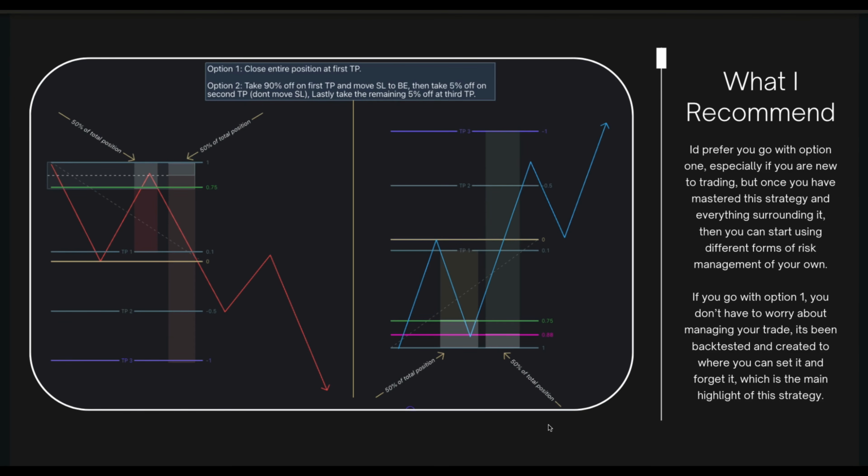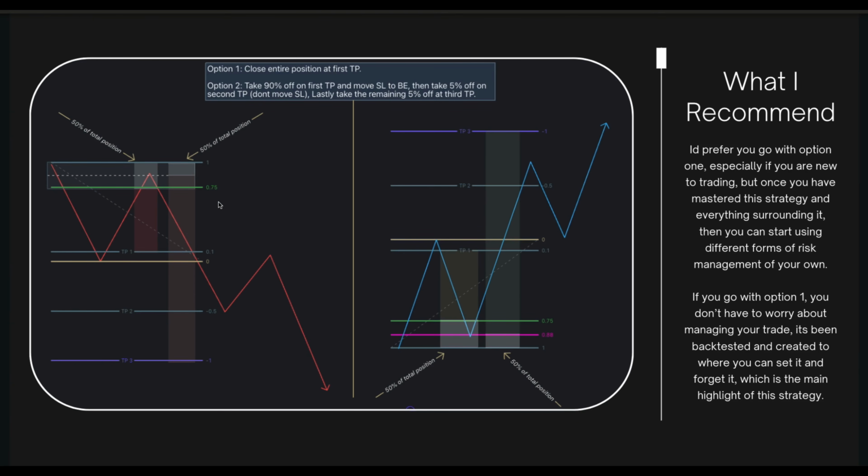Now, I actually started thinking about it and I thought, you know what? It might be better that you guys do set limit orders here, 50% of the order block, and then on the 0.75 level. So half of your position here, half of your position here. All right. It'll give you a really good risk to reward, and you're risking a little less in terms of being stopped out. All right.